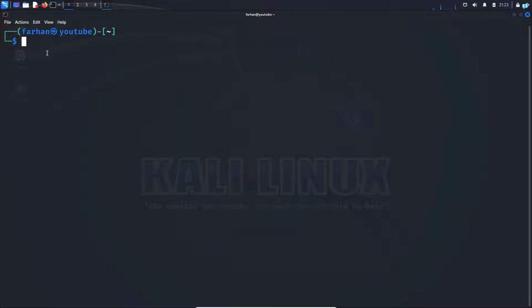In this video, you will be learning how to create SSH key pairs on Kali Linux to manage your remote Linux servers. By creating SSH key pairs, you can remotely log into any server without the need of any password, just by using the public key. Now I'm using Kali Linux, but the process is the same for all Linux distributions.